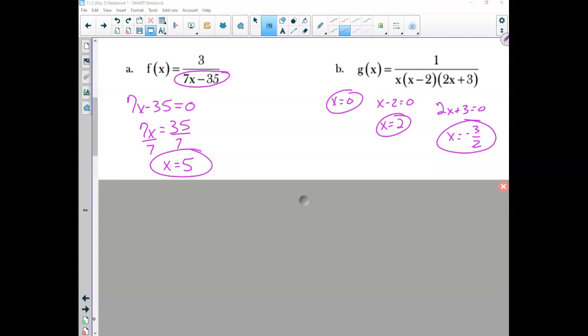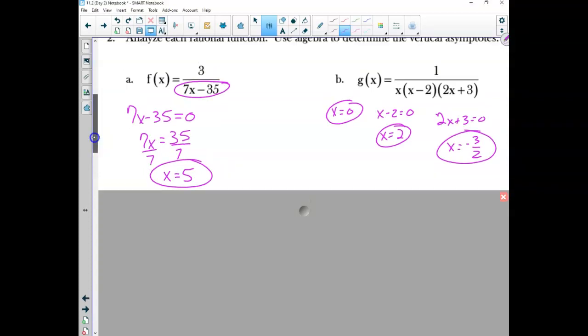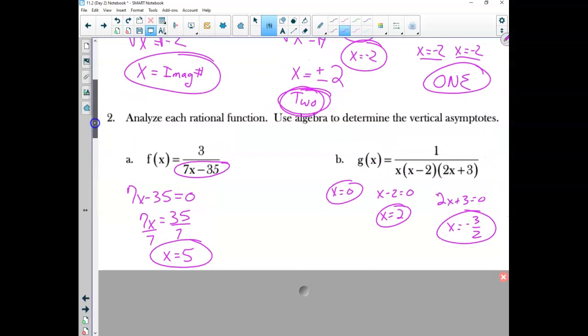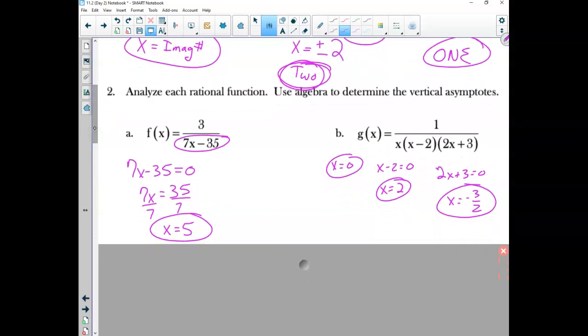All right, so I'm back here on part B, and we are looking for vertical asymptotes on these rational functions. And remember, all a rational function is, it's a fraction, and it has to have a variable in the denominator. If it doesn't have the variable in the denominator, if it's like this, that is not a rational function. That is actually a linear function, because I can peel that x off the top. It has to have a variable in the denominator to be a rational function, okay?